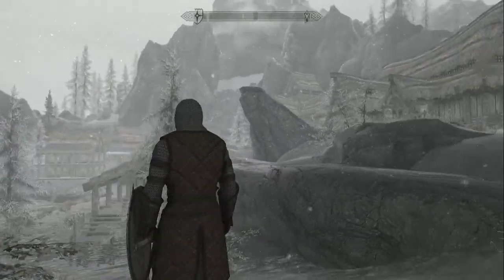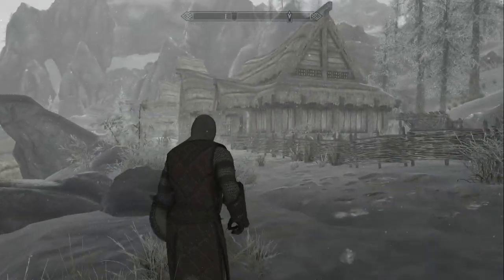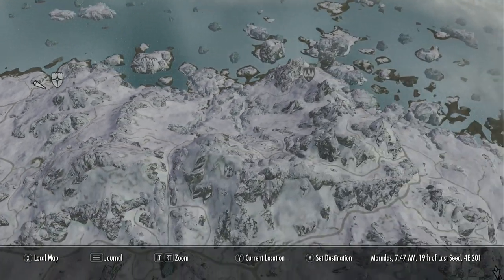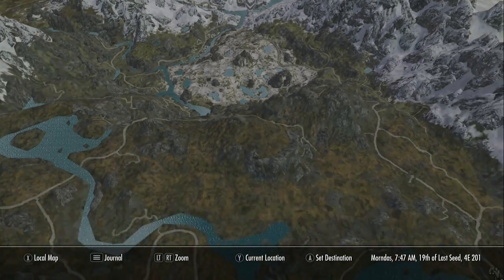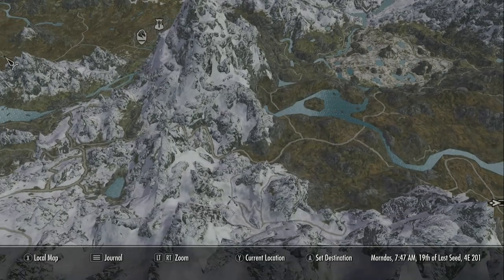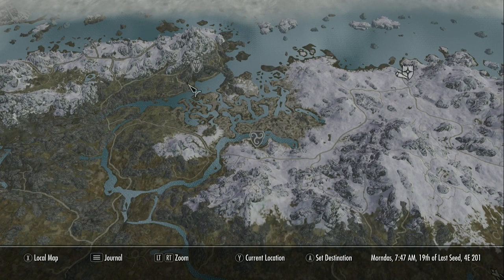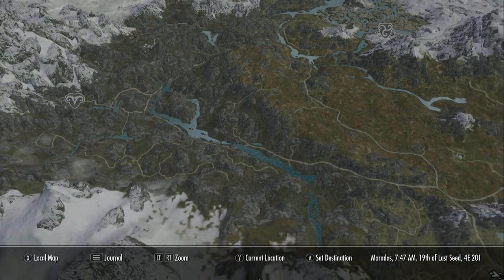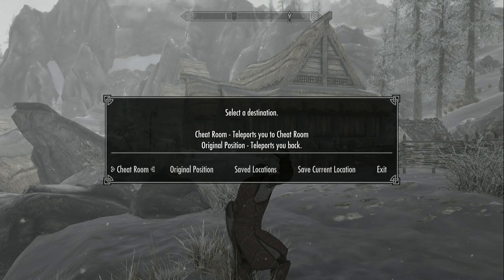A little, like I said, a little hazy, a little foggy. I think everywhere is going to look like this. Let's see, did I go anywhere else? Cage has not been around the world a lot, so he does not have everything on his map. So that's okay though, we can still manage to get around quite a bit with the cheat room.